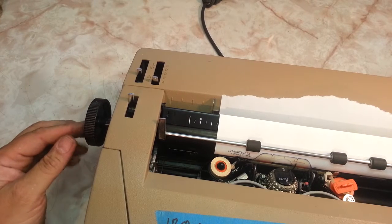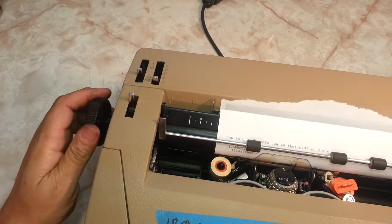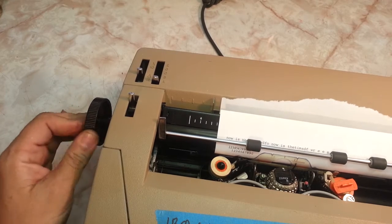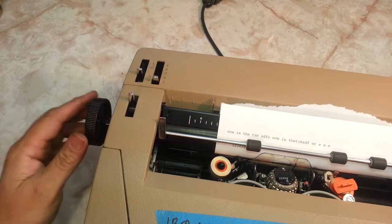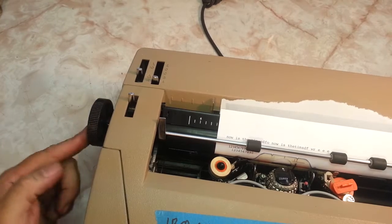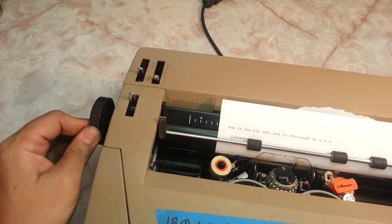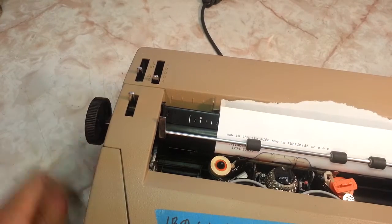We got a platen knob here. If you actually push this knob in, it moves in. See that move in a little bit? So it's got clicks right here. If you move this in, it's a variable. No clicks, and you can push this in and line it up to the finest degree you want, to this red line or whatever you want to line up to. And it pops out automatically, goes back to the ratchet mode. Again, you push this in, and you have complete variable here. Turn it while you're pushing it in. Let it go, back to normal.